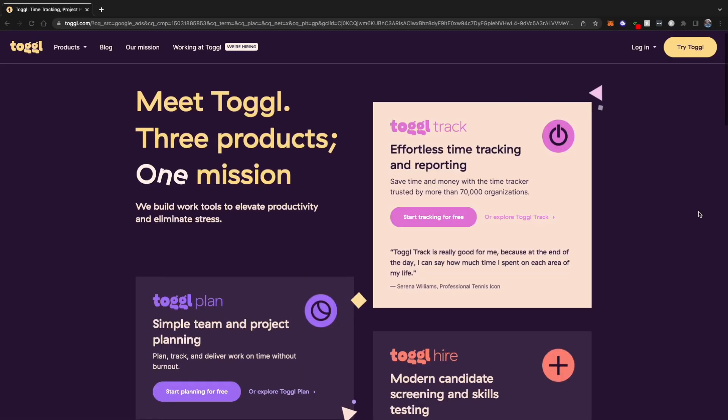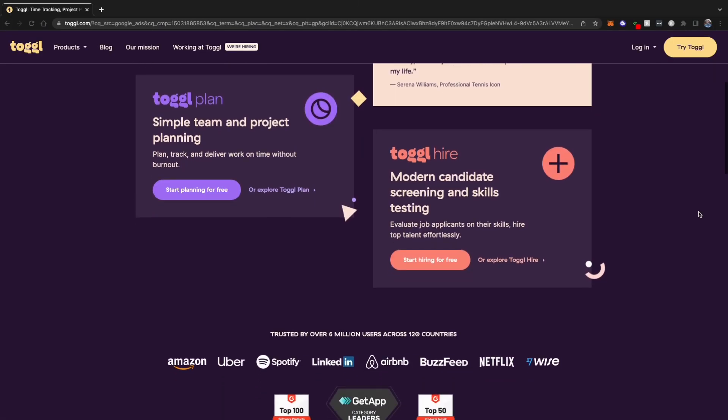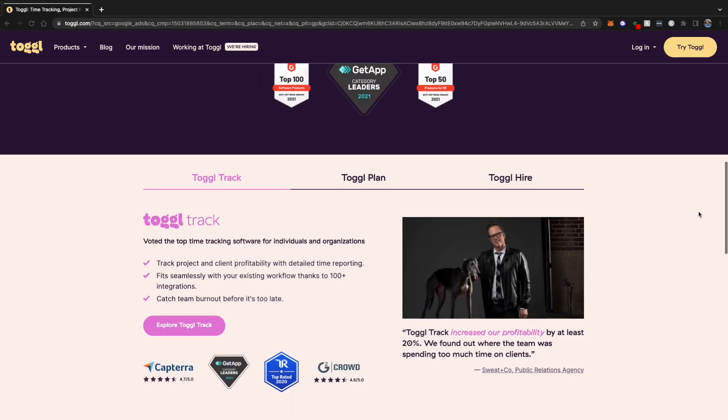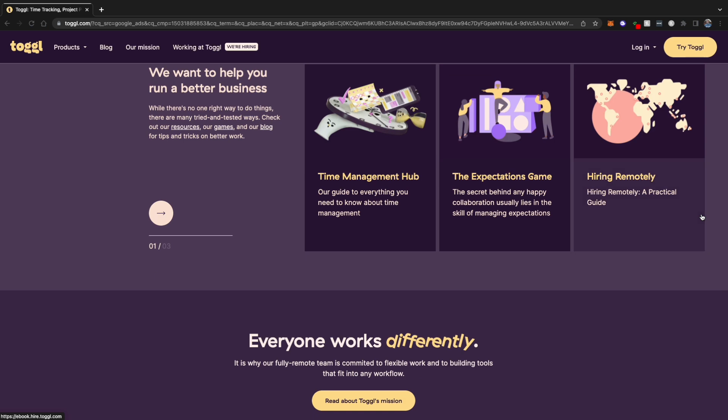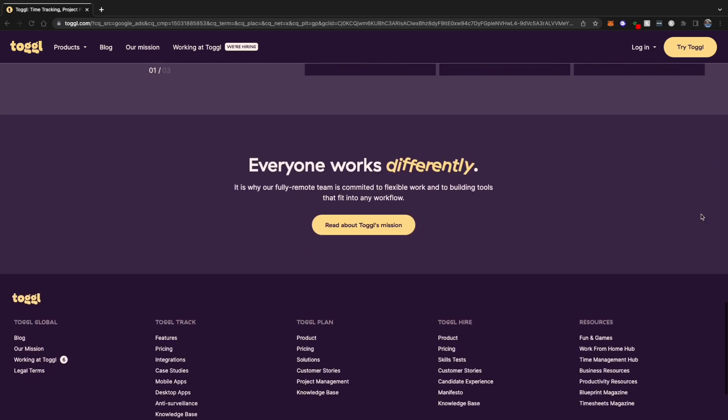The fourth time management app on our list is Toggle. Toggle is another time tracking tool aimed at increasing your productivity and pinpointing where you're wasting time. Its tagging feature allows you to arrange your time sheets by clients, projects, or other criteria. Toggle is cross-platform and works seamlessly on both mobile and desktop devices. Chrome and Firefox extensions are available too. Toggle is a multi-platform solution that despite its simplicity can provide an organizational boost. It's close to ideal for freelancers and small teams looking for a simple, free time tracker.